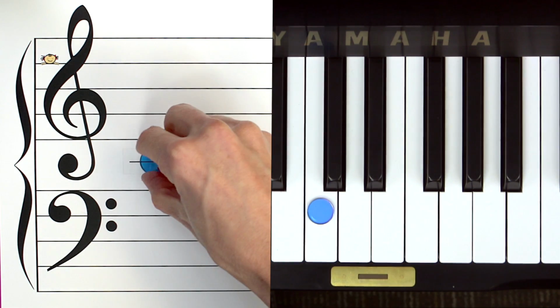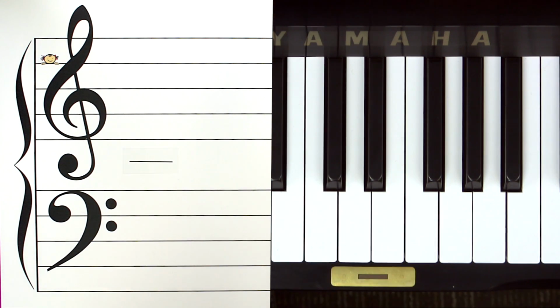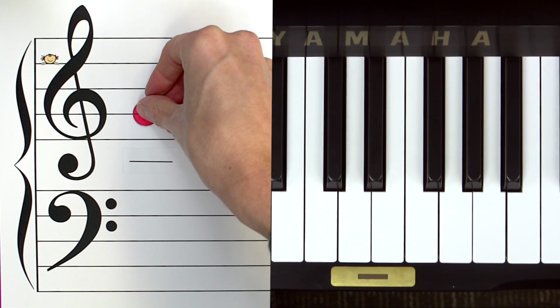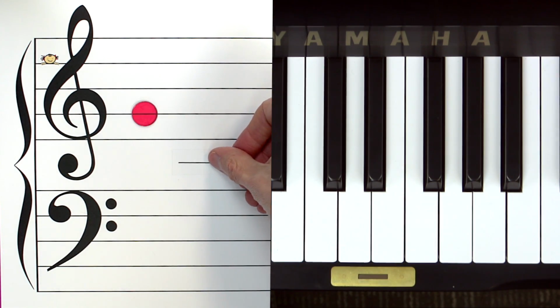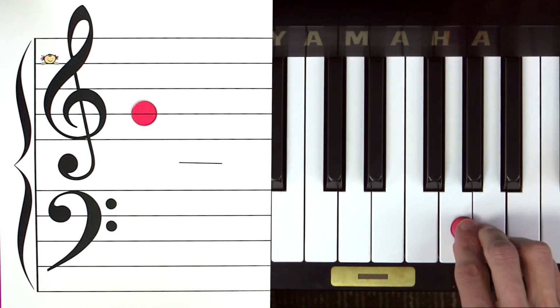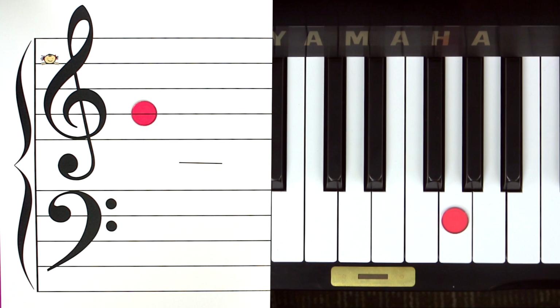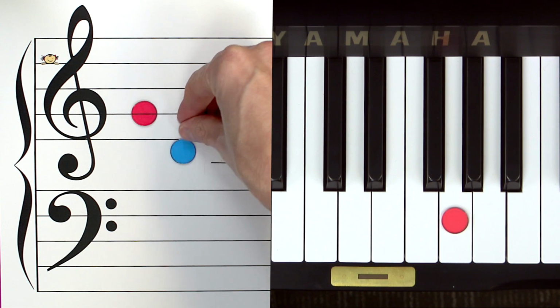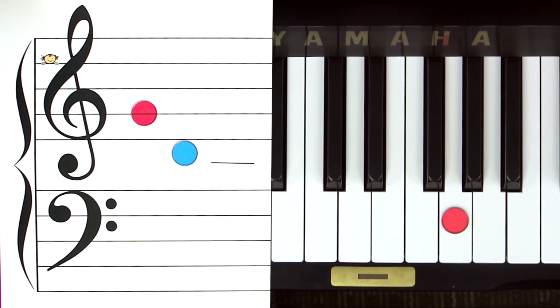All right, now let's change things up. Now I'm going to give you the top note of the interval, which I'll represent with this red note head, and we'll do intervals going down. First name the interval, then point to where the blue note should go on the piano. Name the interval. If you said fourth, you're correct. Now point on the piano. Here's the answer.